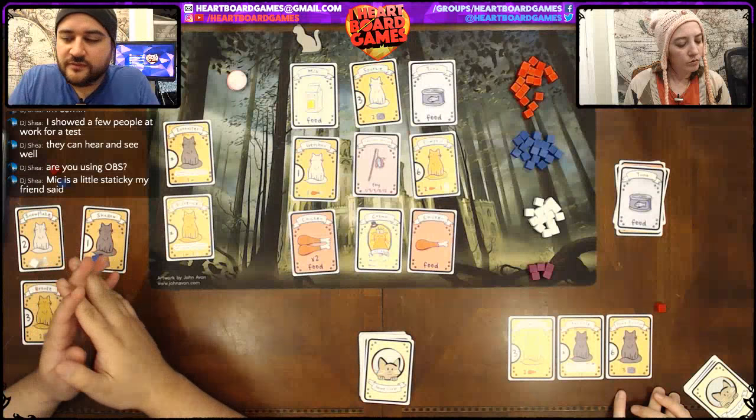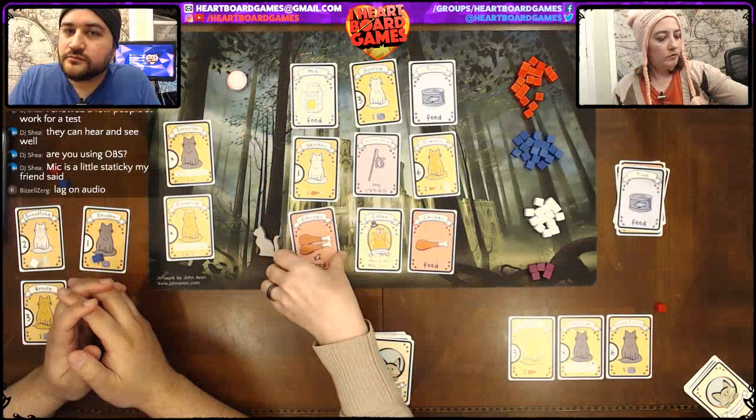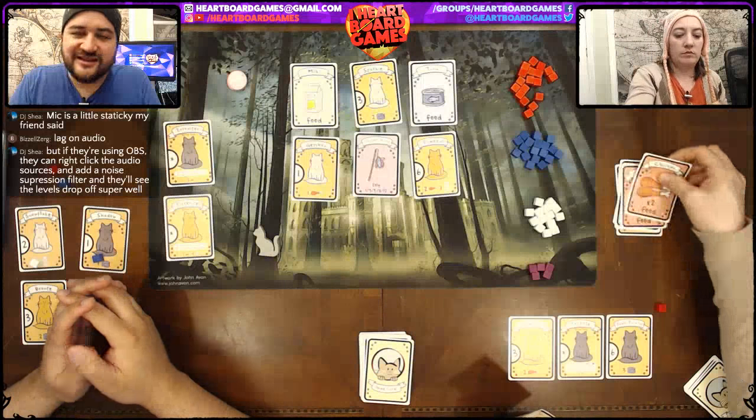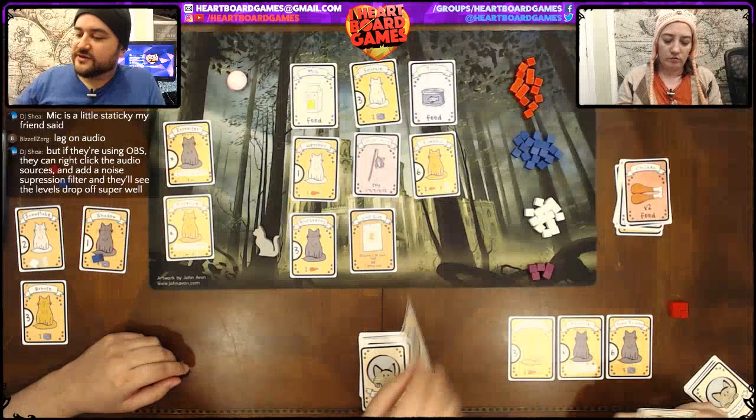I'll probably do it. I'll go for this one. Feed Zeus. 3 chicken. Zerg. No, I like Zerg. Better than Protoss.